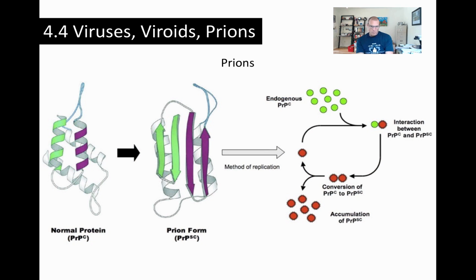Okay, let's finish up with prions. Moving away from nucleic acids, or RNA for viroids. Prions are proteinaceous infectious particles. They're responsible for a number of neurological diseases. You've probably heard of scrapie, which is where sheep get a prion disease in the brain, and it causes them to rub up and down on fences and gates and trees and that kind of thing, hence the term scrapie.